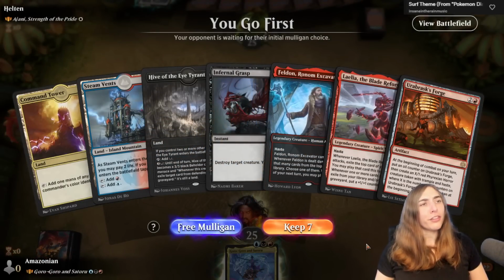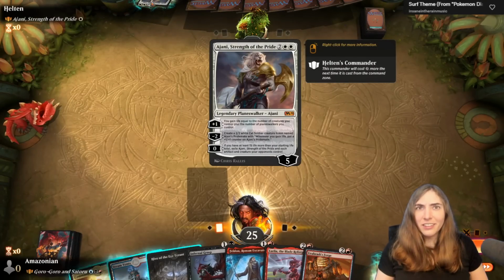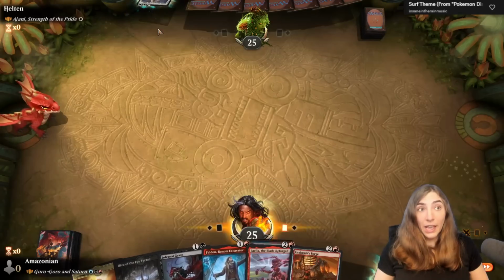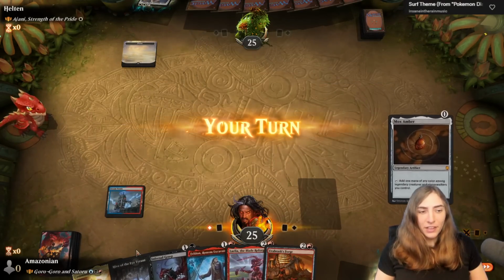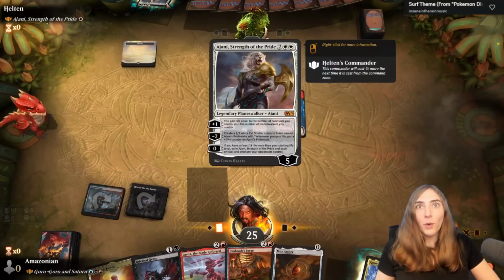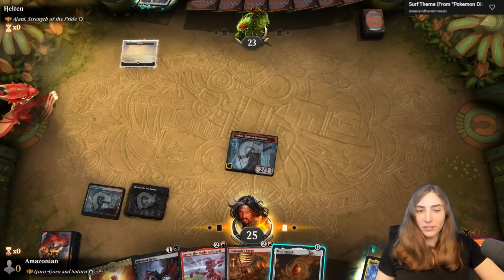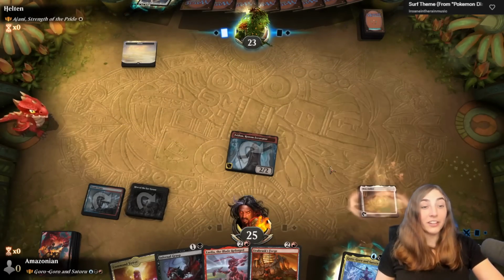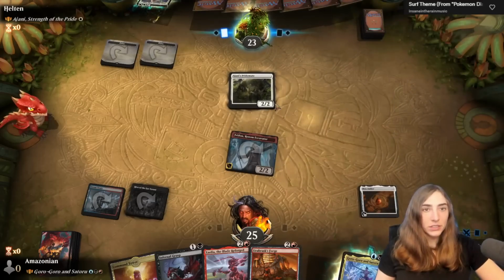Ajani, Strength of the Pride. This likes life gain. It's a board wipe attached to a Planeswalker. It makes Ajani's Pridemates, it gains life, and I guess it makes for a great alternative to other mono-white life gain commanders like Heliod. We're going to swing in with Feldon, since haste, and get out Mox Amber, which we can tap for red because Feldon is legendary. Next turn, we're ready to cast Goro-Goro and Satoru.